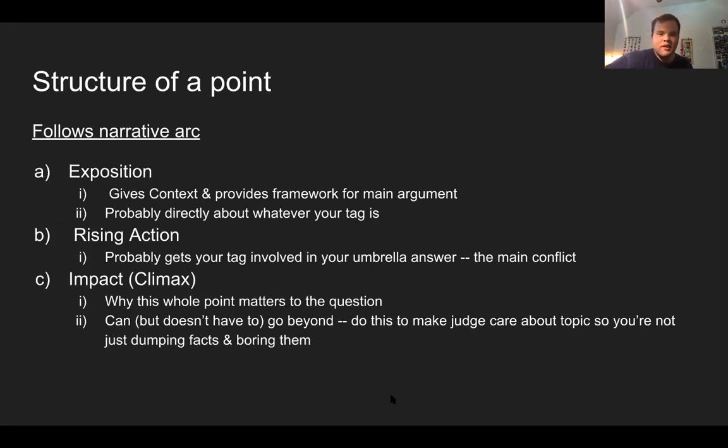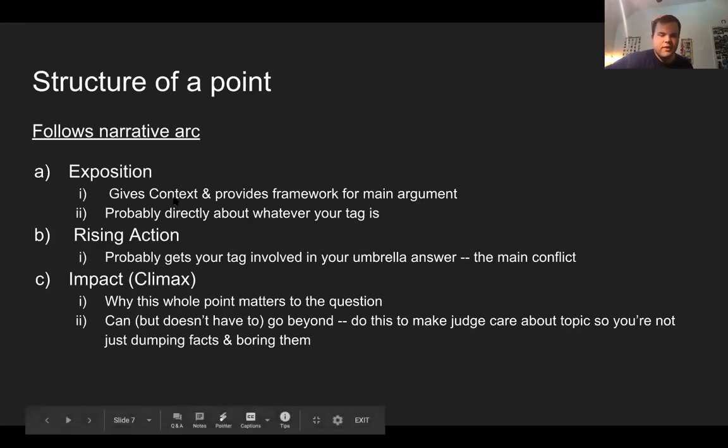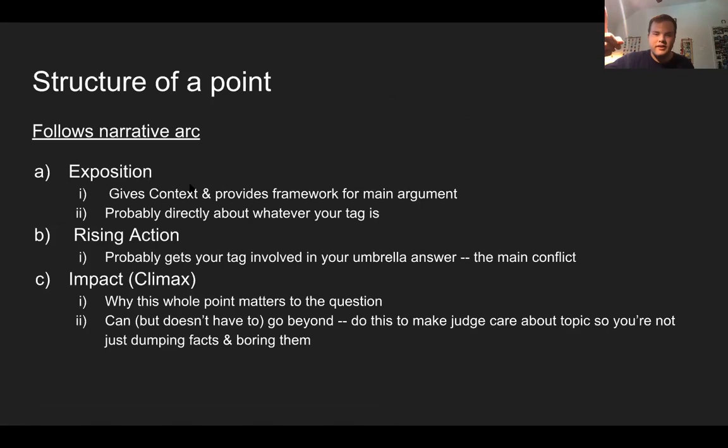It'll make sense. But you always want to start with context. This is the logical progression we were talking about on the last slide. You want to give your context with your source, like according to blah blah blah, context, okay? And then B, you're going to do your rising action, which is just the bulk of your point, and then your C/I will be your impact or climax. Like, why does this matter? You are always hitting your judge with an impact.